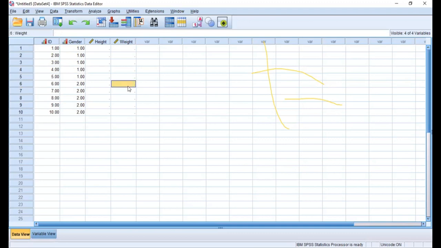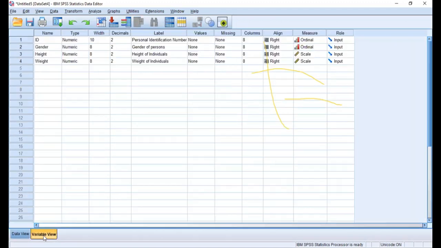Now, to be on the safer side, let's go back to the variable view. Under our gender, look at this value. Sometimes you can set values for those numbers so that in SPSS you understand that this particular value represents a particular item. Let's say you have a Likert scale, where you have from strongly disagree to strongly agree. By the time you're coding it, we'll do that in a subsequent class. You have to say, okay, let 1 represent maybe strongly disagree, 2 disagree, 3 agree, and then 4 strongly agree. So something like that.